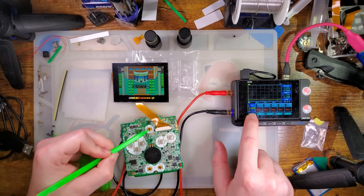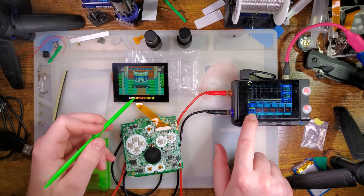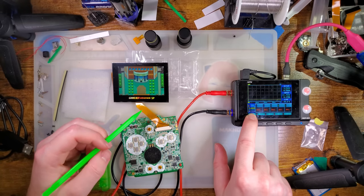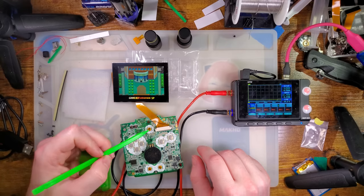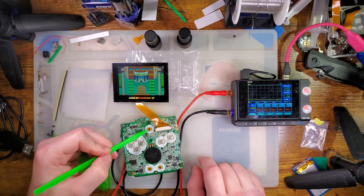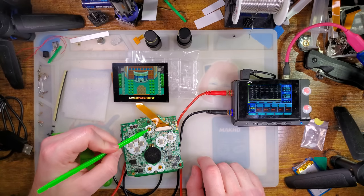Oh, interesting. It seems the FRM feature does affect the power usage a little bit. So at brightness level 8 with FRM off, now the console's pulling 205 to 208 milliamps. Which, I mean, it's not a lot different, but it is different. That's unusual because usually the color filters and display effects don't seem to affect the power usage. But this must be turning on extra features in the FPGA that controls this thing. Fascinating.